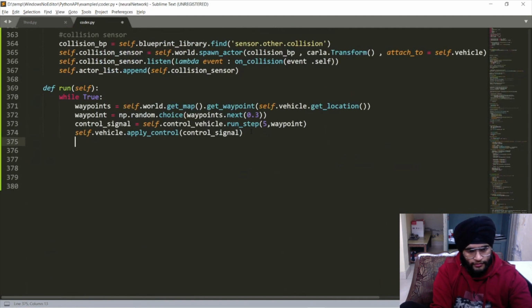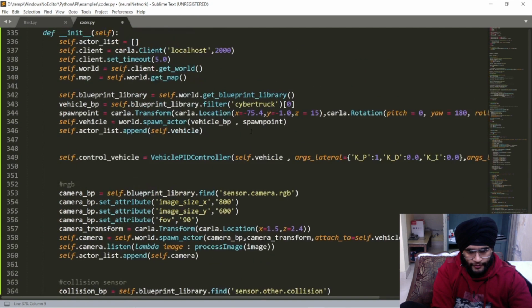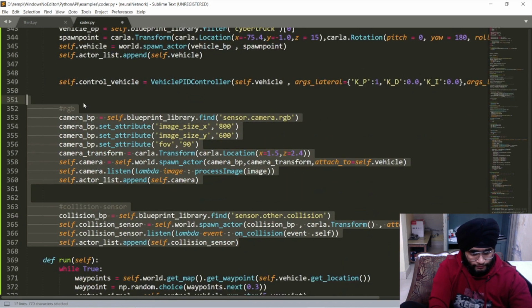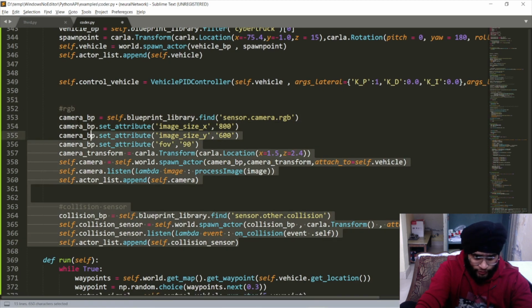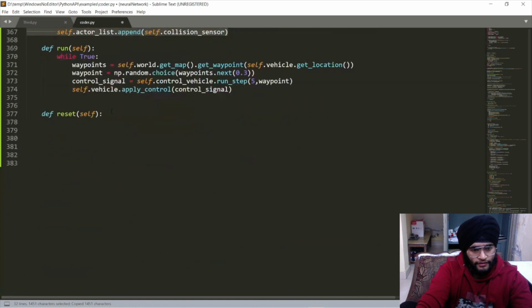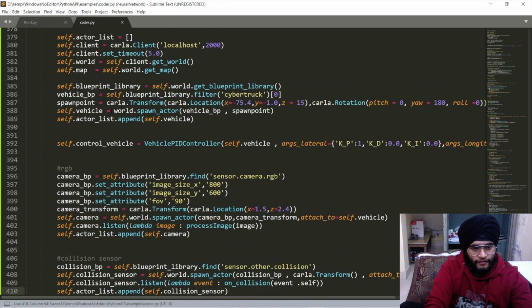Def reset self. And let me just copy this whole code, everything that I'm using in it, paste it, and save the code.